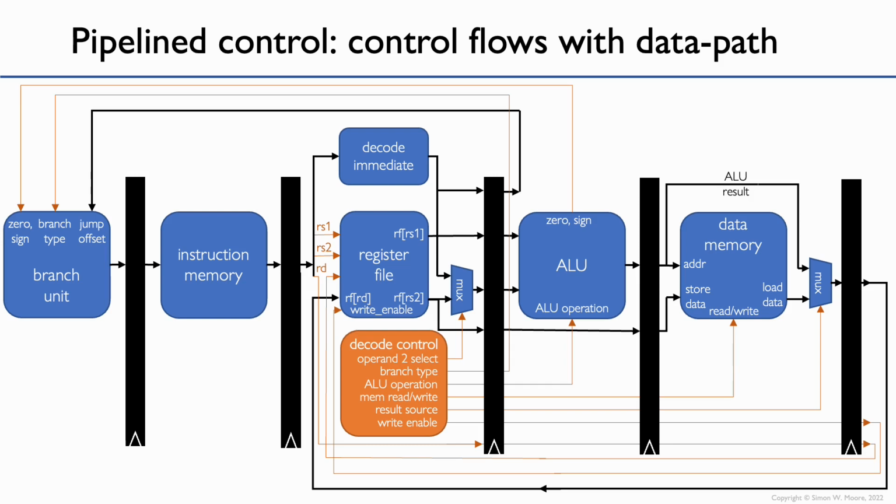You'll also notice in this diagram that I'm feeding the control signals for the branch unit from the execute stage, okay? Because for things like conditional branches, we need to use the ALU to compare register values, and we've got the flags, 0 and sign, that get sent over to the branch unit, and we'll also send the branch type information at that time, and we'll also send the jump offset, so that basically all the control information and that immediate value arrive at the branch unit at the same time.